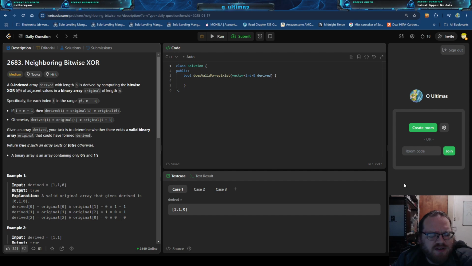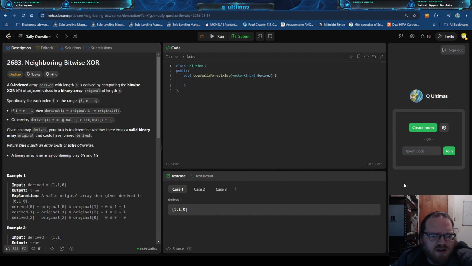Specifically, for each index i in the range 0 to n minus 1, if i equals n minus 1, so if it's the end, then derived[i] equals original[i] XOR original[0]. Otherwise, derived[i] equals original[i] XOR original[i plus 1].